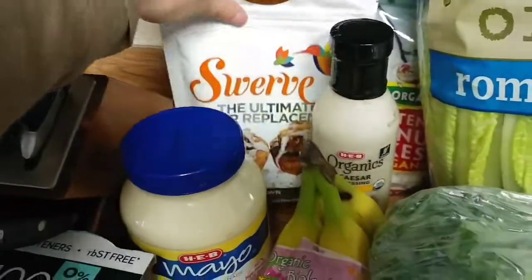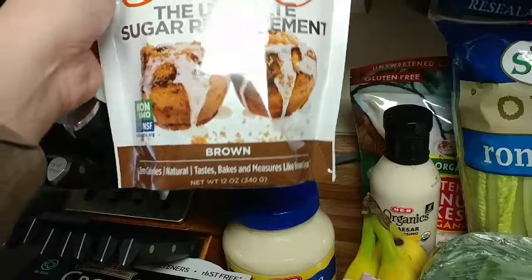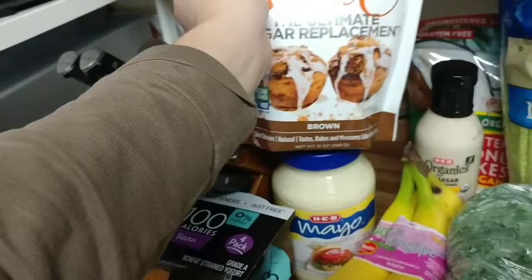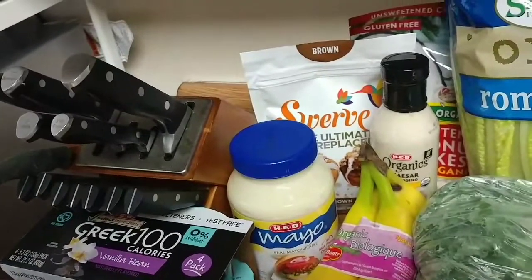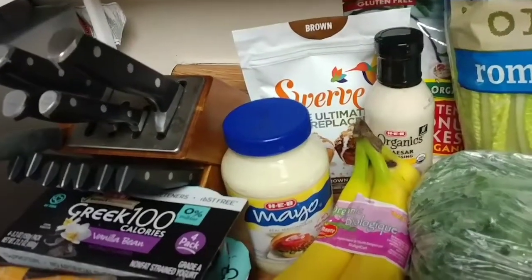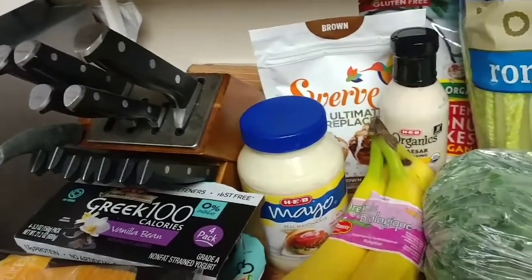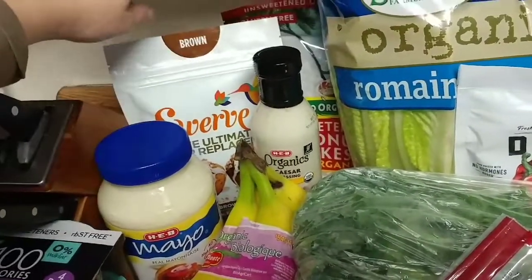The next thing I did pick up, though, was Swerve. I have the powdered sugar one, but for, like, chocolate chip cookies, you usually use brown sugar. So this is supposed to be the brown sugar replacement Swerve. It is erythritol, and this is the best of the artificial sweeteners, between that and stevia, but I do like the flavor of this better than stevia. Stevia does leave an aftertaste similar to what Splenda does. You can kind of taste it. It's that artificialness. And yes, stevia is a natural form, but you can just taste that sweetness at the end, and I feel like this does not have it as bad. So this is probably my favorite artificial sweetener, the Swerve brand.